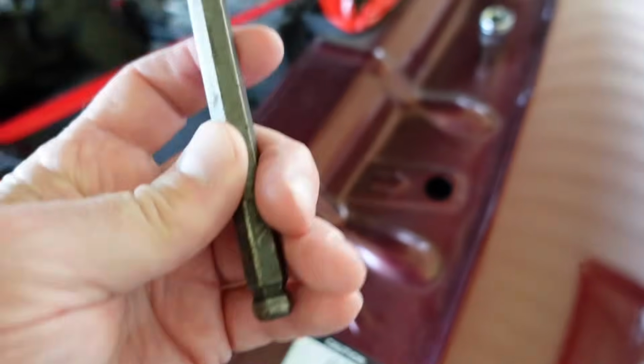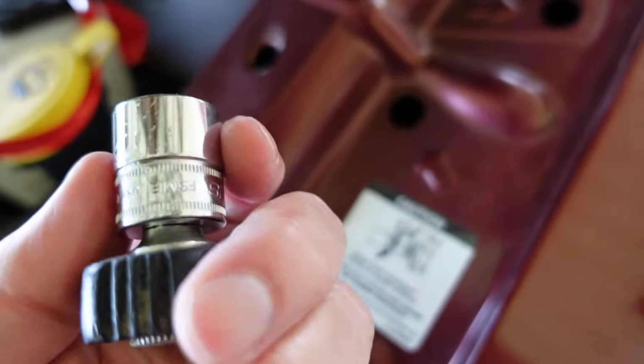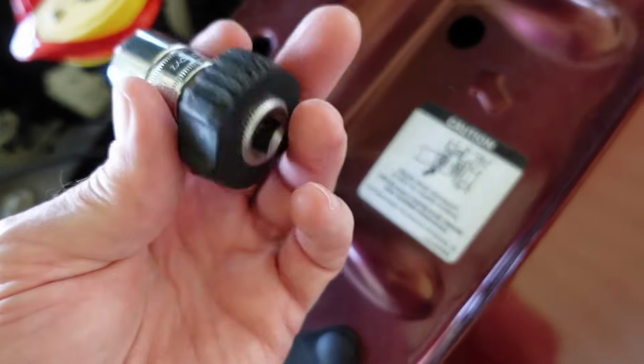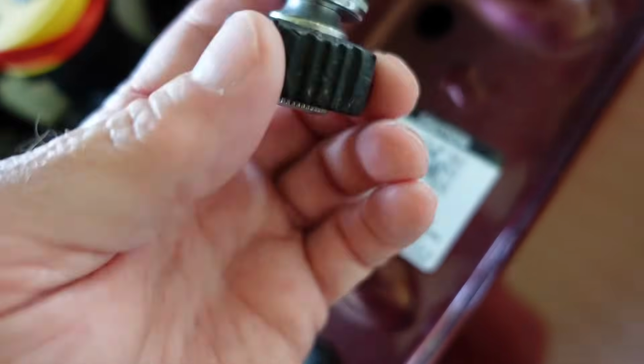The inside of the hex is a 10 millimeter, but I didn't want to cut this off. Now, the outside of the hex is an 18 millimeter 6-point. Fits on it really nice. And I've got just a little knurled driver. It gives me just enough room to get in there and back it off.